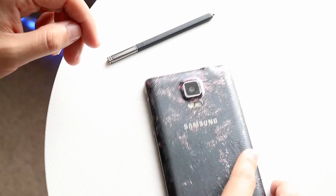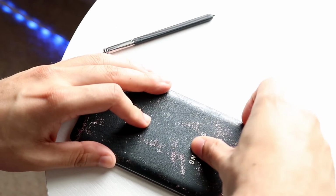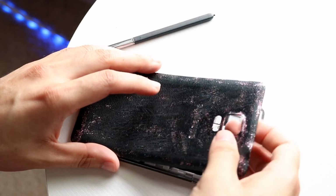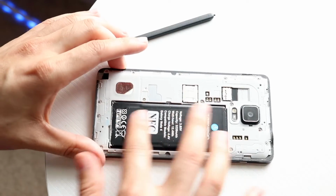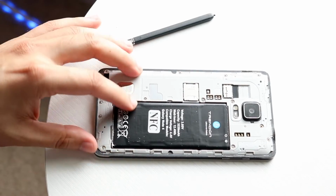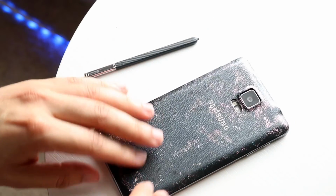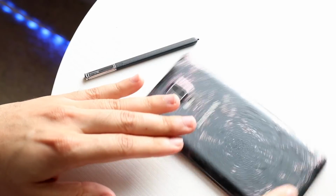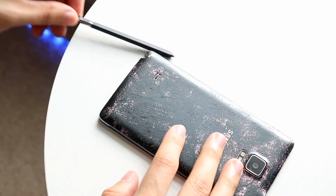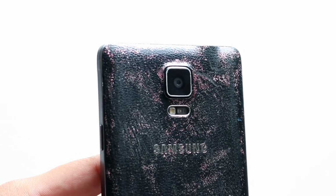In terms of battery life, this thing is a little complicated because it had a stock 3220 mAh battery, but like I mentioned, you have the capability of increasing longevity if you want to go ahead and replace that battery inside of it. So that is another big, massive thing you can take a look at as well. And honestly, when it comes down to it, I think this specific phone is a solid phone to pick up if you're wanting to test it out on the side. But this is not a phone I would recommend buying by any means if you want to pick up a phone and use it on an everyday basis.